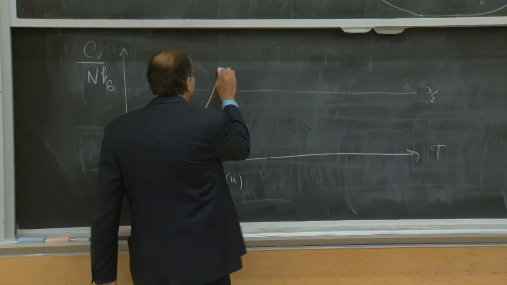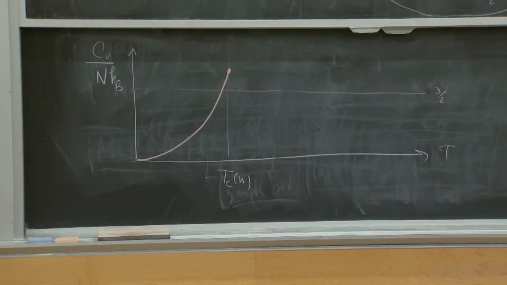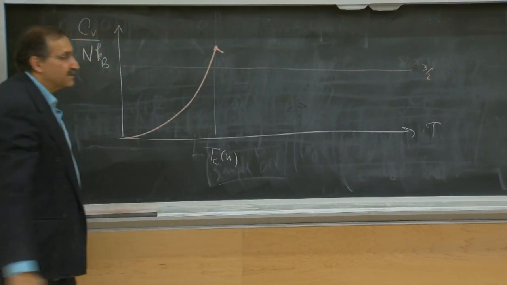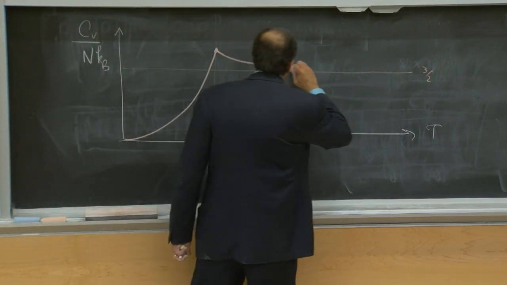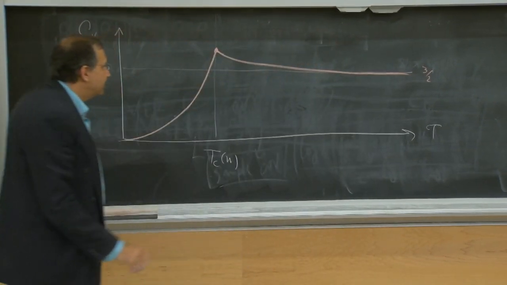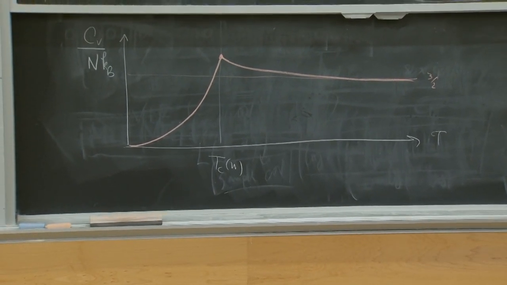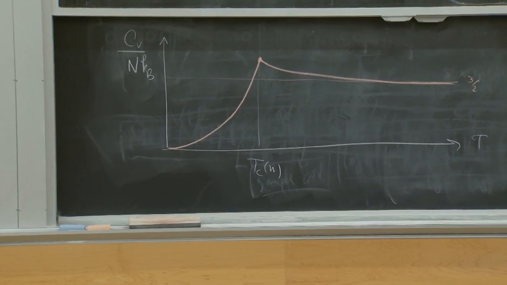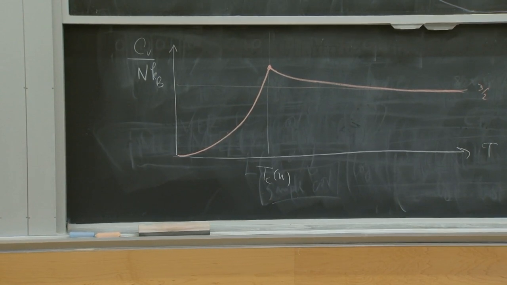And one can show through arguments, such as the one that I showed you above, that the heat capacity is continuous, but its derivative is discontinuous at TC. And so the behavior overall of the heat capacity of this Bose gas is something like this. So next time, we'll elucidate this a little bit better and go on and talk about experimental realizations of Bose-Einstein condensation.